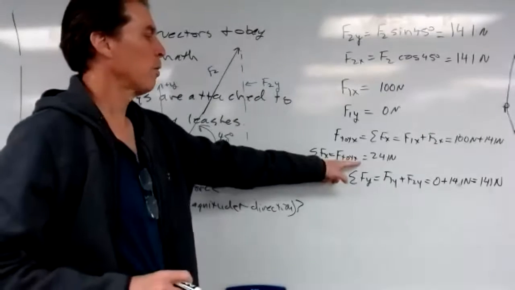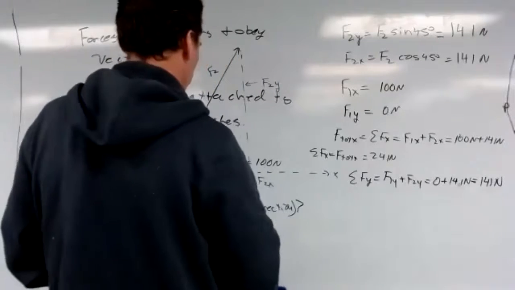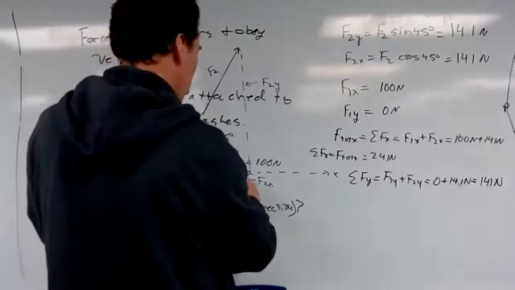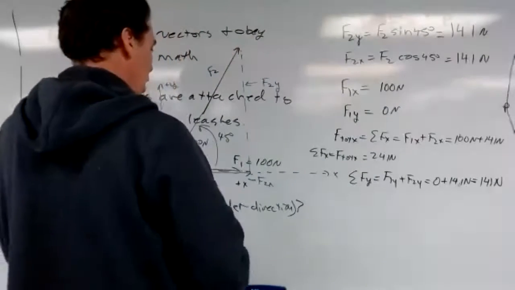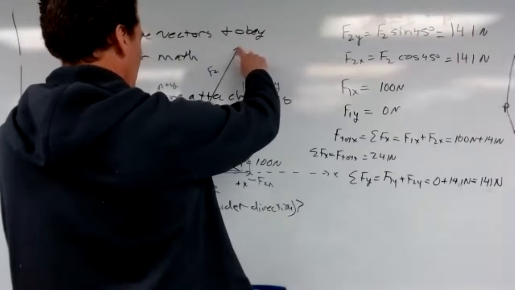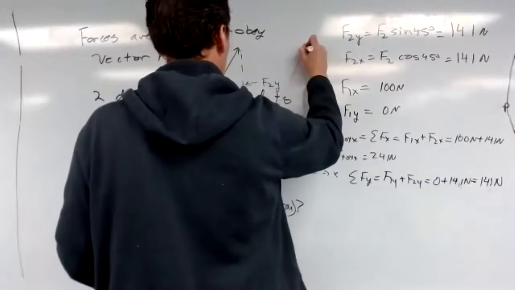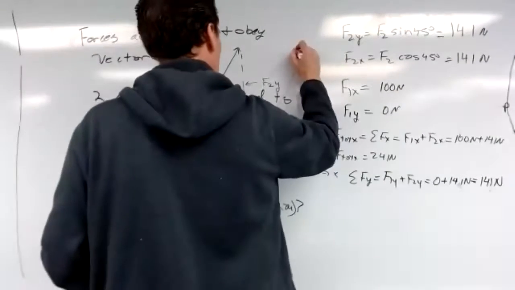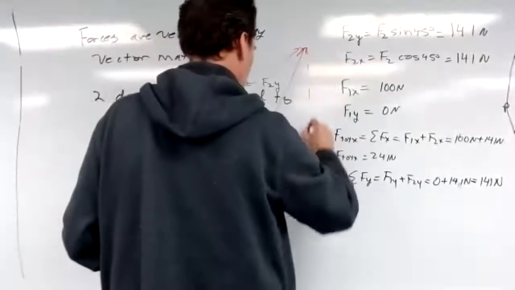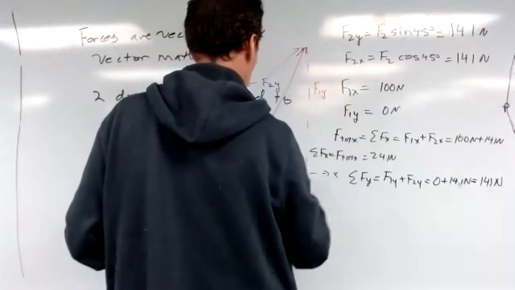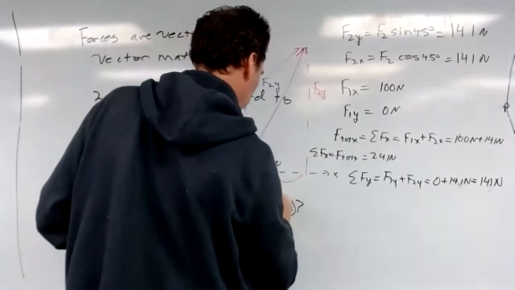And so now I have my total force in the x direction and I have my total force in the y direction. And so when I add those two up, I get the sum of the two vectors. I can draw that graphically by saying, look, I'm going to redraw F1 plus F2. If I do this vector wise, I take F2 and add it to the tip of F1 like that. And then this is F1 plus F2. Right. And so basically what I've done is I put F1y here and F2y here.